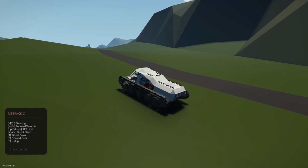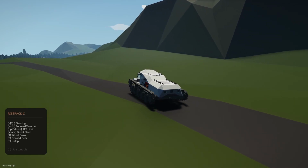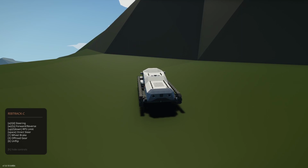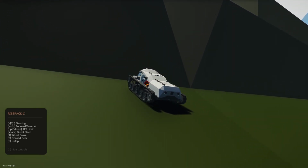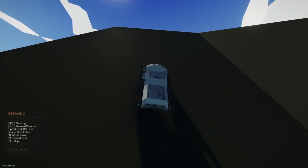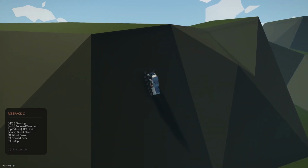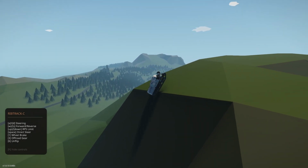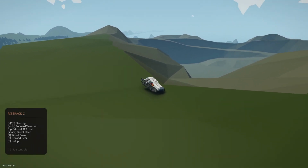So it has an off-road gear. Let's hit that really quick. We'll go up this, so let's hit the 3 off-road gear here. It seems like it's just changed the gearing. We can hear it rev up and it's going slower, so it has more torque, it would seem. But as you can see, it has no problem going up and down pretty much anything. Now I'll take that off-road gear down just so it's not screaming so much.